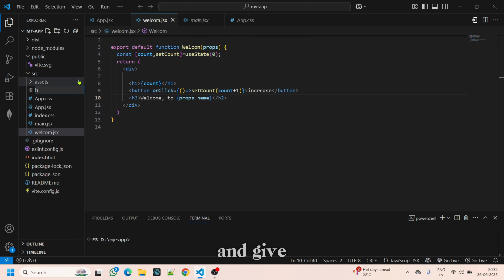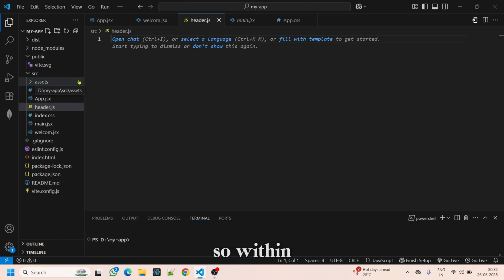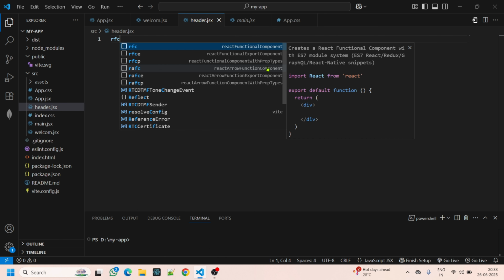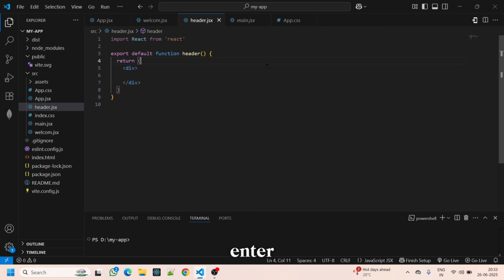Select a new file and give it the name header.js. Instead of JS, you can give JSX also. It is just an extension version. And here I'm going to take a function. Just type RFC and enter. A capital letter should be there in Header.